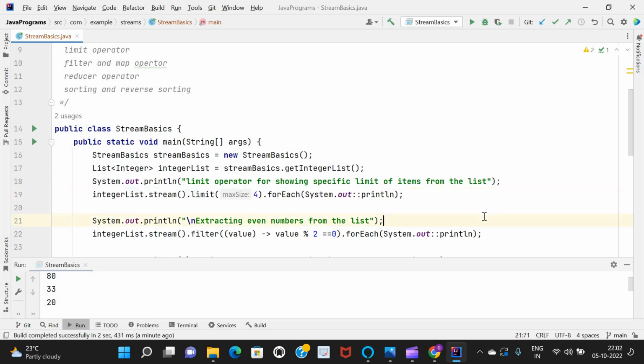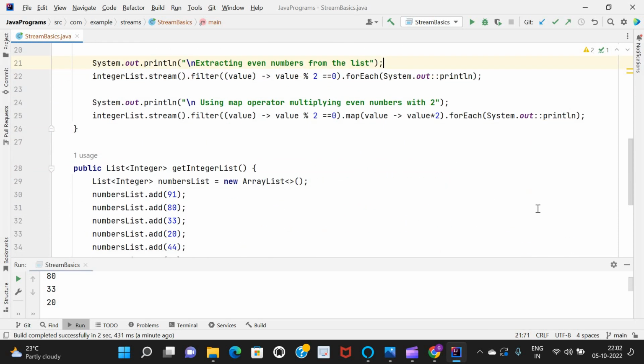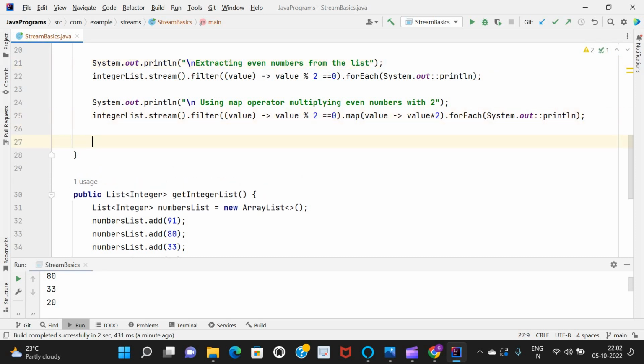Let's see one example. And if you want to get the max number or min number, normally in Java 7 there will be a lot of lines of code, but while using the stream operator, just a single line of code to get everything as a result.